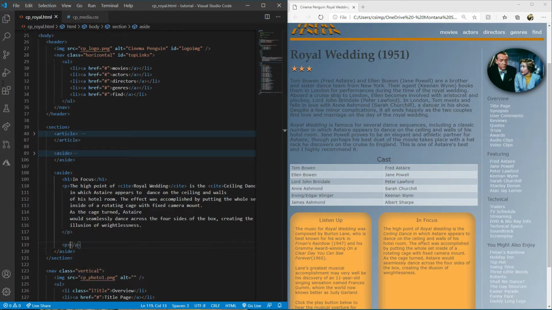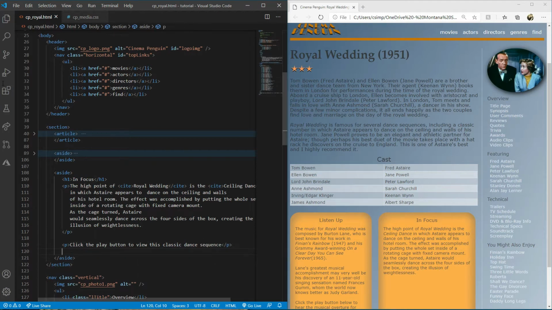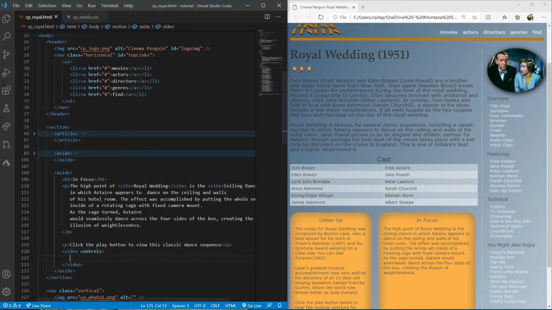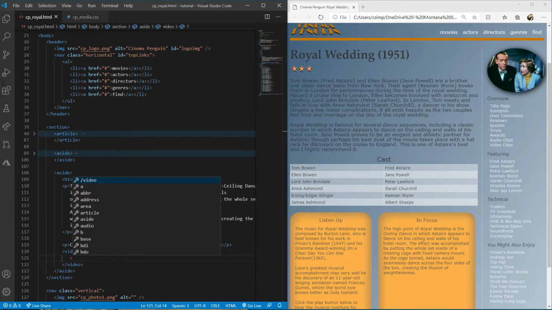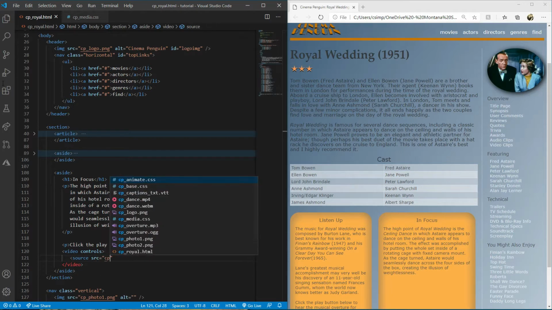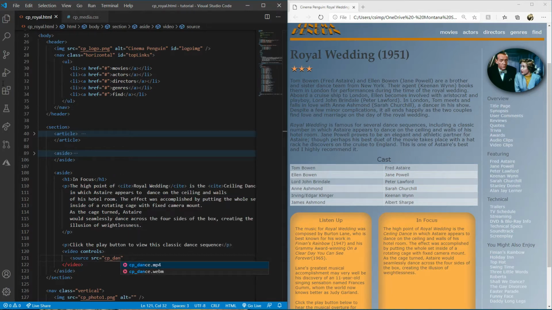So in our paragraph. And then we're going to add in our video. Again, I'm adding controls because I do want my user to be able to do that. And then add my source. I'm going to do our MP4 first because it's more likely that one's going to work.